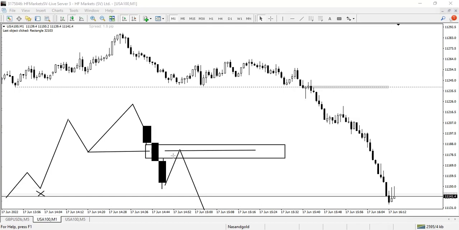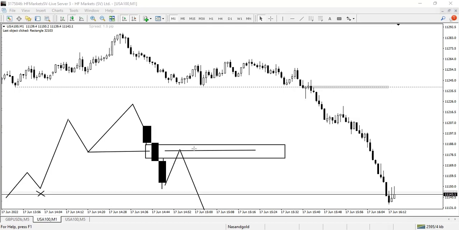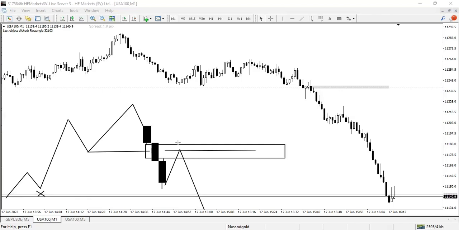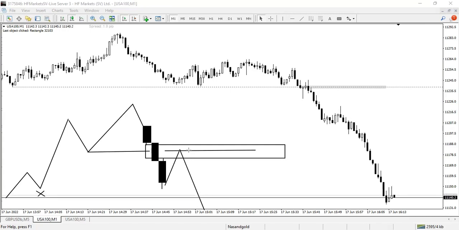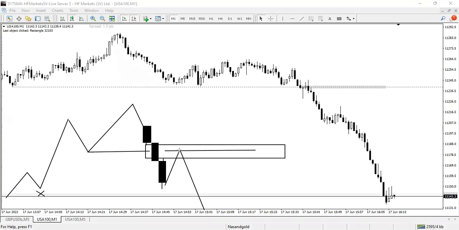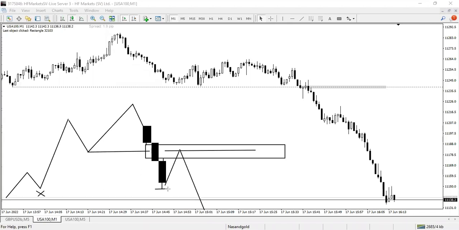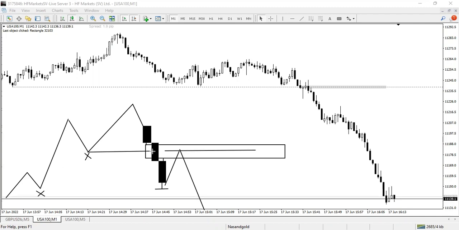This is when a fair value gap, in my opinion, is highly probable. It's very likely that this fair value gap will produce a swing that will take out a previous low, especially if this did not take the liquidity. So remember, this would have been the first pool of liquidity. They didn't buy here, so I'm not looking for a push higher.